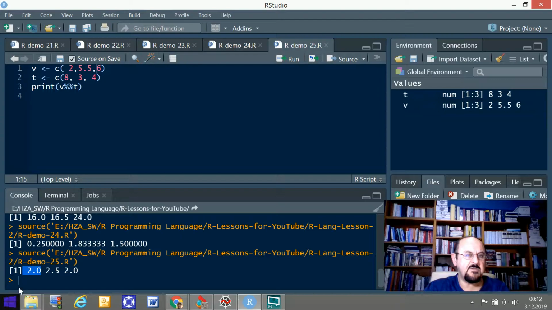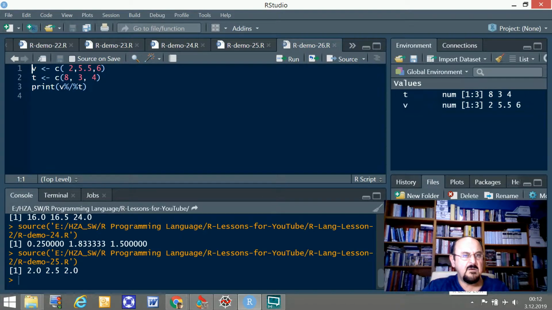And this one 2.5, just as I said before, and this one also 2.0. This is called modulo arithmetic, or division with remainder, because we are taking the remaining value, not the division itself. Okay, let's go with another code snippet here.